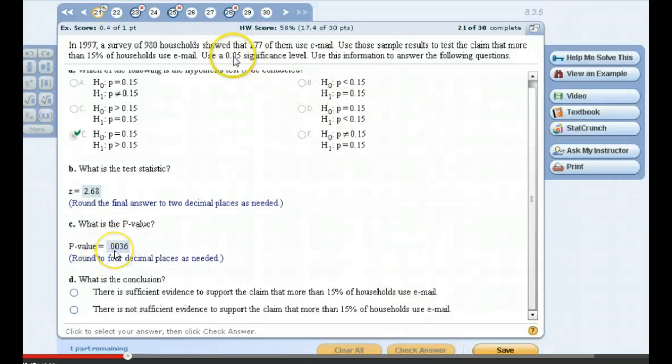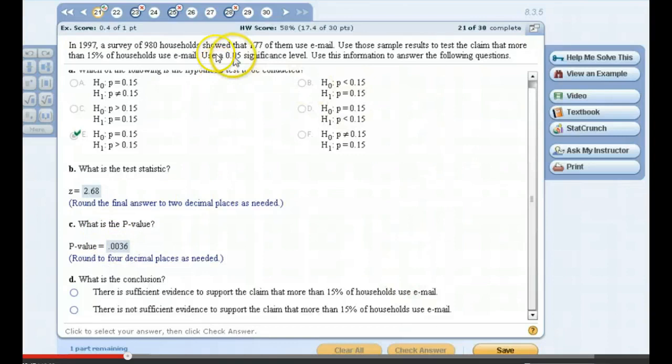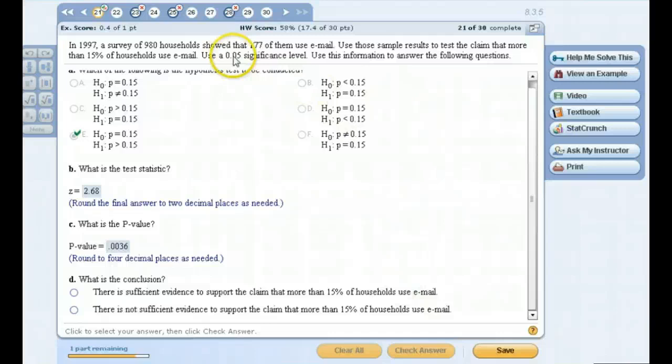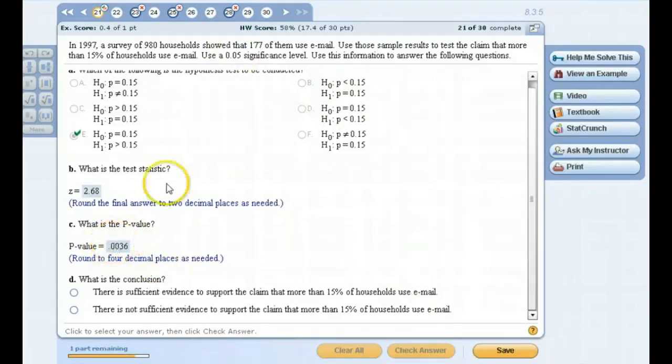So it's extremely rare. So when the p-value is less than your level of significance, then you reject the null claim. Alright, so if we reject this claim, it's in support of the alternate claim. So that means that there is, at the alpha 0.01 level of significance, because the p-value is so much smaller than the level of significance, evidence to support the alternate claim.